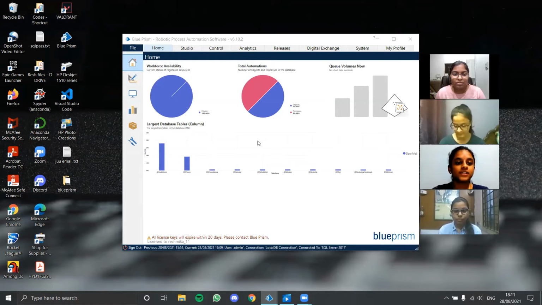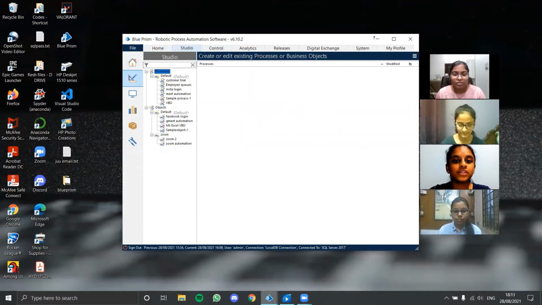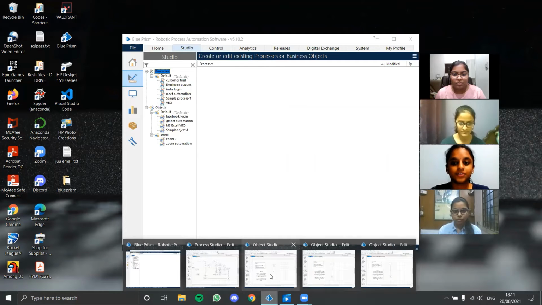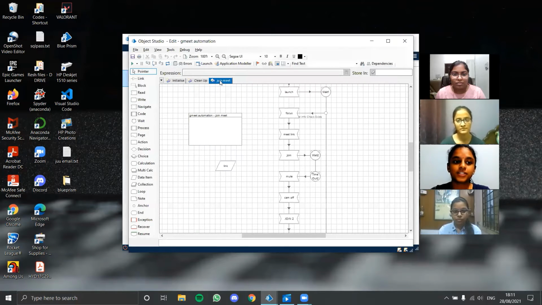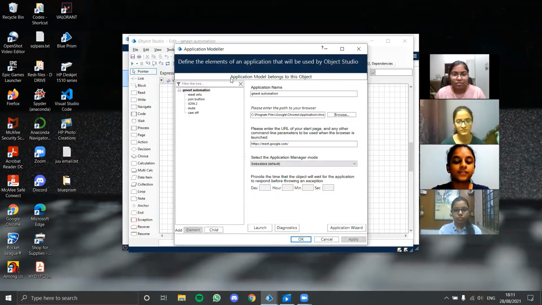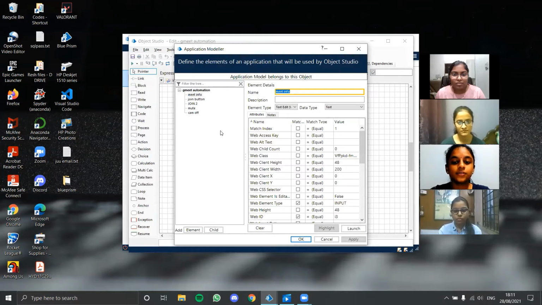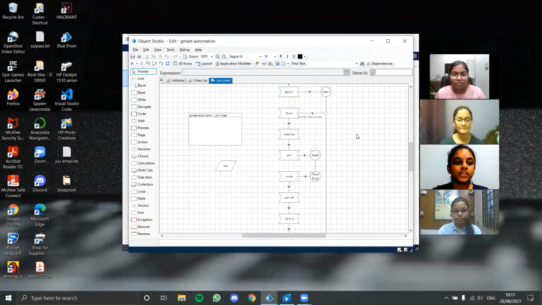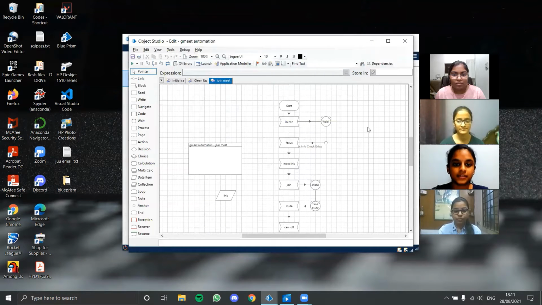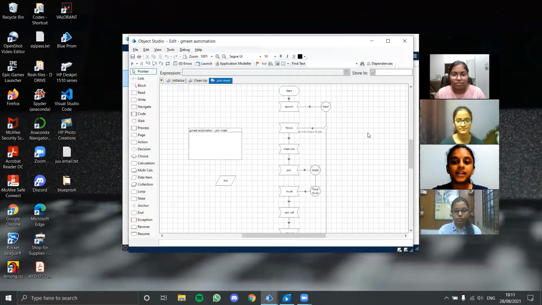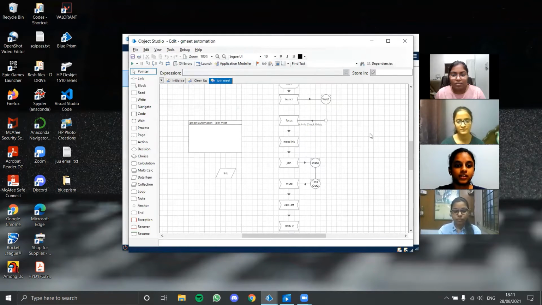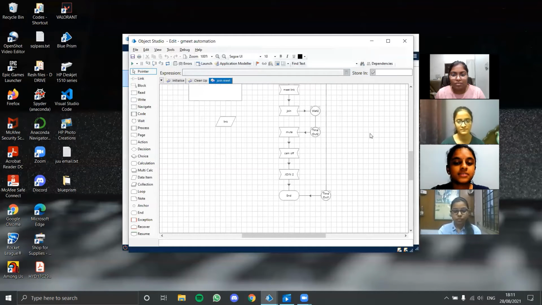So, we first created a business object for Google Meet automation. In the Google Meet automation, we first tune the application modeller to launch and then identify the required elements. For Google Meet, we spy the HTML elements such as meeting code, join button, camera off, and mic off buttons. We use the browser mode to spy the elements. After spying all the elements, we add a navigation stage and link all the spied elements in the navigation stage. Then we link all the stages and publish the business object.